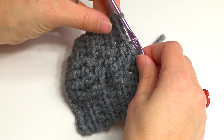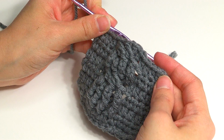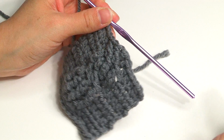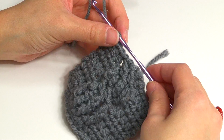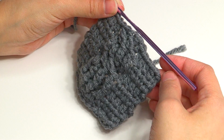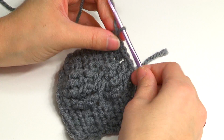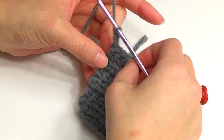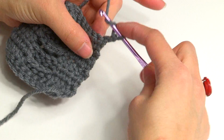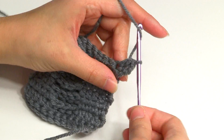So just continue this pattern, repeating rows 4 and 5 to the length you need. When I get to the end, I'll let you know how many rows I do or how long I make it. You basically want to make it about 18 to 20 inches if you're going to be making it for an adult size head. So just keep that in mind.